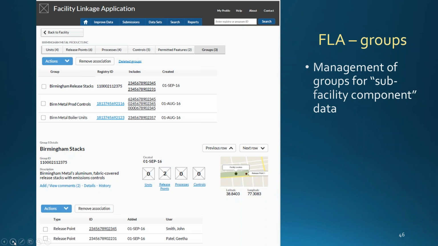We can do this via the FLA, and so this is really just an overview of the types of functions that we have there, and what we could look forward to as we begin to fold in other EPA programs, in particular Office of Air programs, into the FLA.